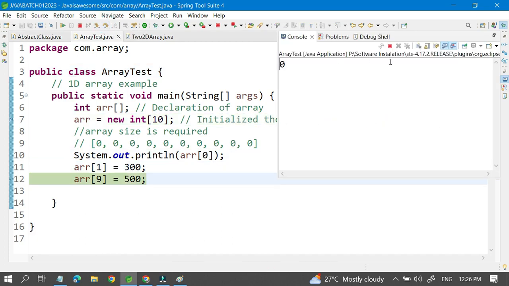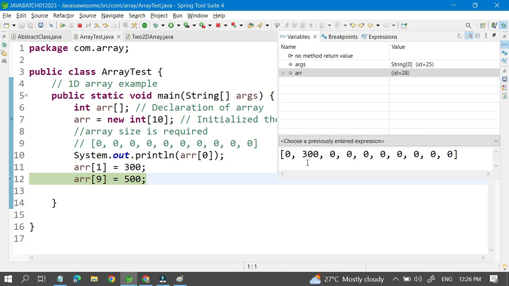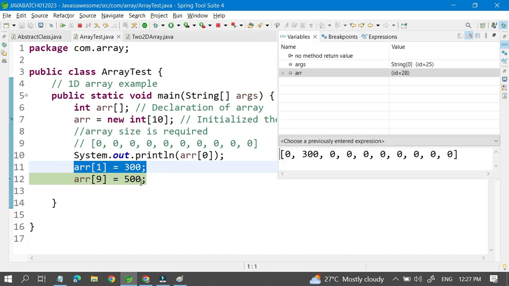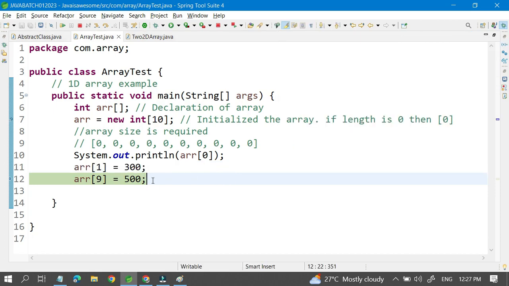If you see here, as of now this value is not yet inserted in the array. Once you want to insert it, you have to click next.